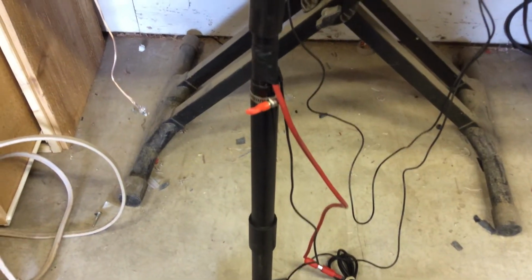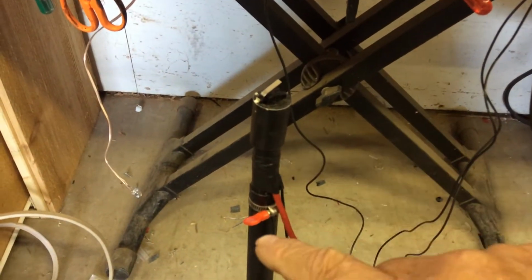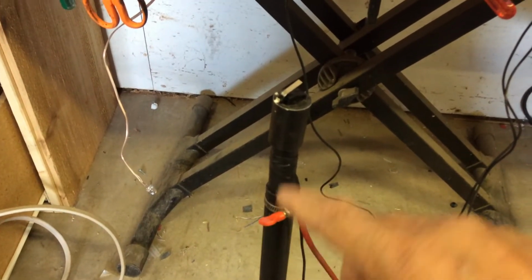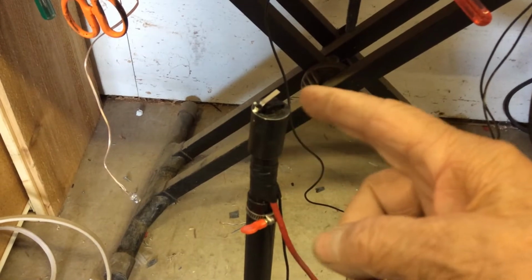If you're dealing with children, then you can remove a part. But the main thing is the top section here, which slides down into the top PVC and clamps down to hold it in any position you want.